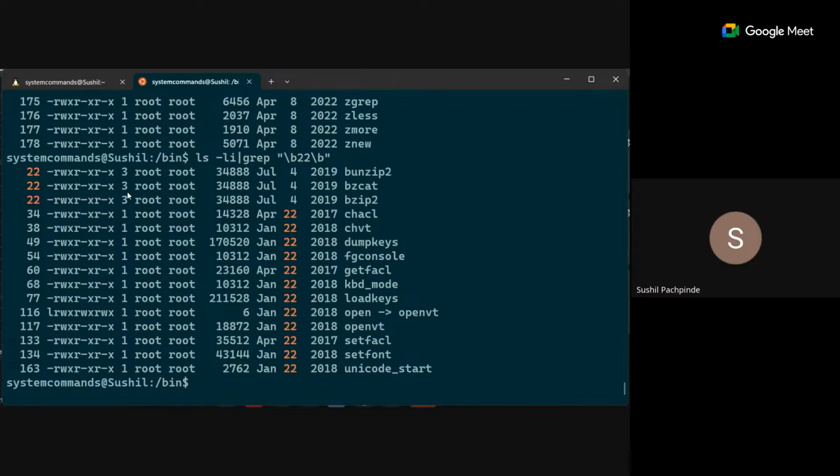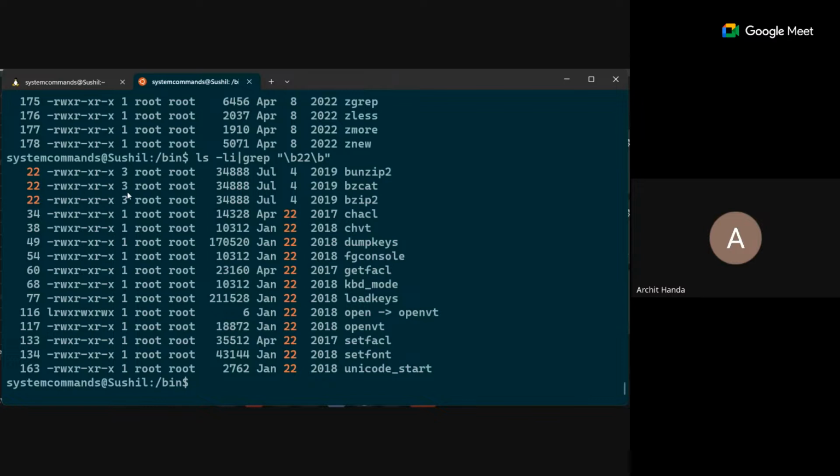The way hard link in this instance works is that you have one big file, but when you run the bzip2 command, it will only execute a certain part of that file. When you run only bzcat, it will run a certain part of that file. And when you run bunzip2, it will run a certain part of that file. The file which is stored at the inode number of 22. So I think stat was the command, is it? To look at that. Yeah. So it tells you at what location, at what inode number, and how many links there are. So there are 3 links to it.